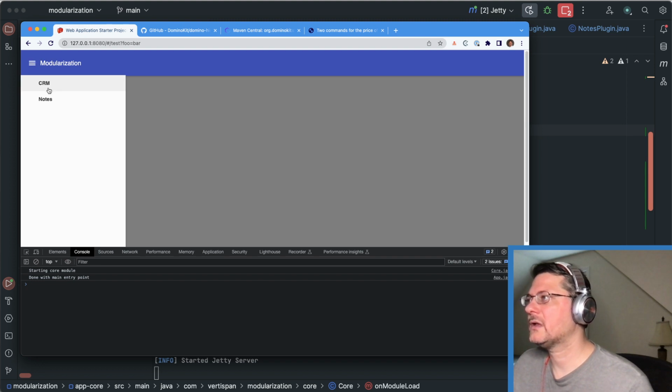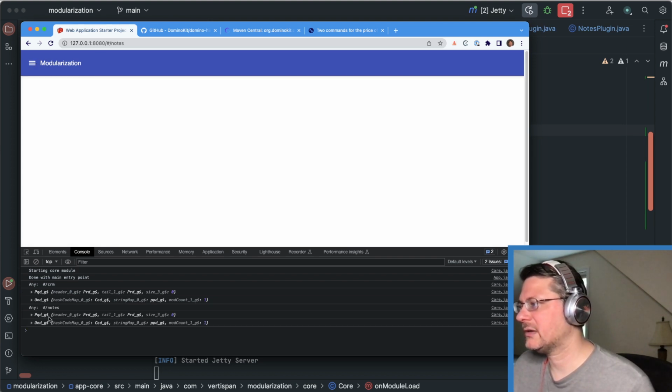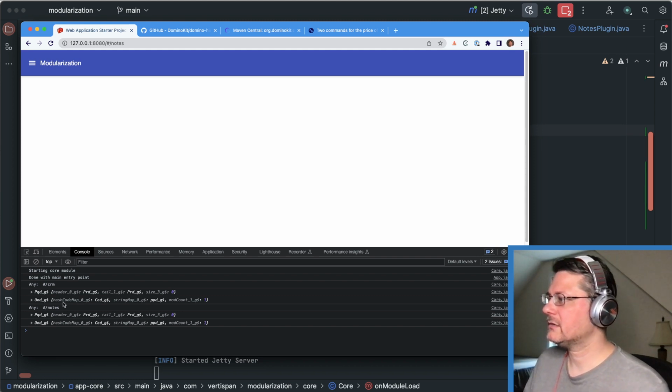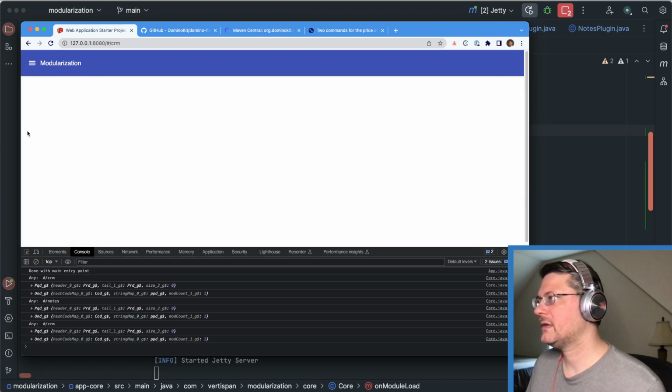And now whenever we click on this, does it change it? Yeah, it changes it to CRM. And opening up this, it changes that to notes. And we are receiving the token for it.